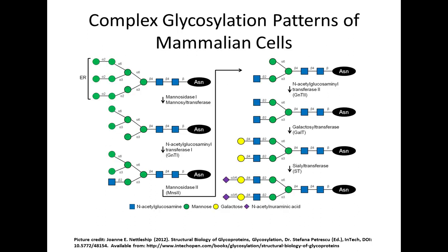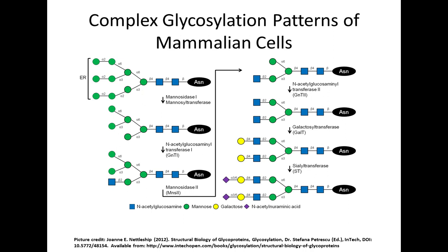So in mammalian cells, glycosylation tends to be more complex and more difficult to remove enzymatically than it is in insect cells. The glycosylation pathway consists of a number of steps. It begins with a common core that's added, and then it's elaborated by numerous enzymes. But due to the number of steps in the formation of N-linked glycans, which is the class predominantly found on GPCRs, the end result is a very heterogeneous mixture of glycans.